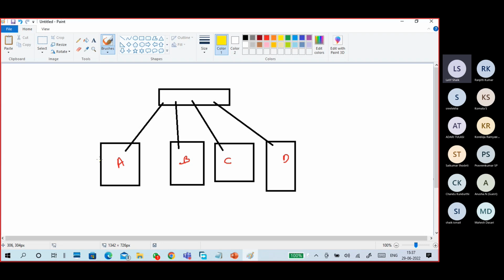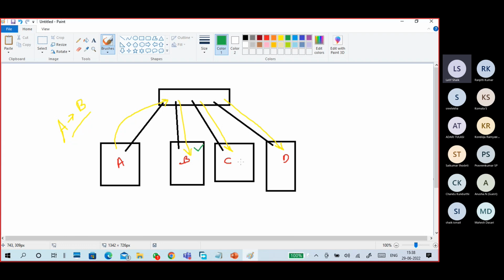Now I send a packet. I want to send a packet from A to B. What happens? The packet goes to the hub. The hub receives the packet and distributes it to B, and sends it to C and D also. So A sends a packet to the hub, and the hub sends it to B, C, and D. B receives it, and the packet is for B only. So B verifies whether it's for it or not. Yes, then it accepts the packet.